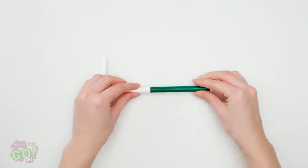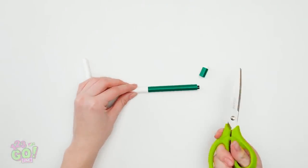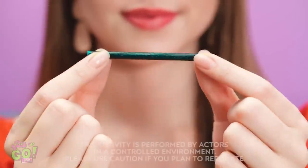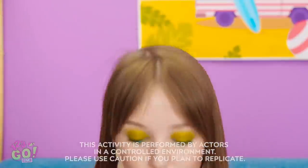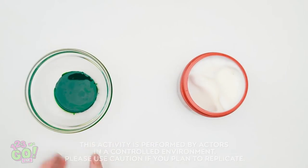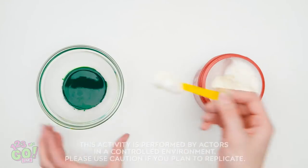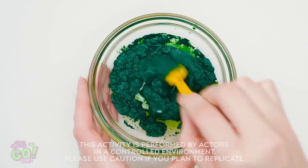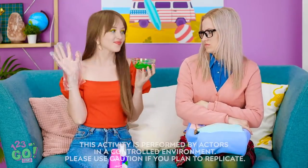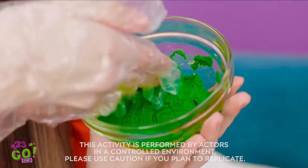First, we'll need some markers. I'll cut the end right off and take out the ink. It's a little inky straw, which means I can blow through it. I'm just gonna put it in my mouth and voila! All the color is coming out! Okay, now that I have the color, I need the cream. I'll just add a little dollop and start mixing it into the color. Okay, we're ready for the next step. I've got a plastic glove, so time to dig in.